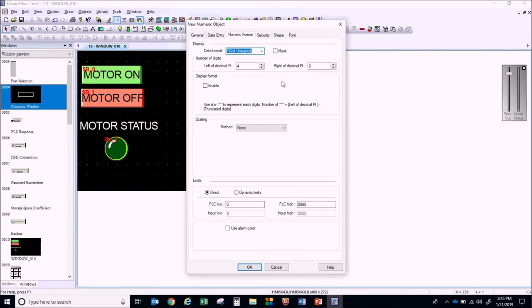You can see that we can do a numeric format. Now this is another place where you need to be really, really picky about this. This 16-bit unsigned is going to work fine for what I'm doing with my local bit. But when we're working with, let's say, a timer or a counter in RS500, we know that that's actually a 16-bit signed, isn't it? So another place you can go wrong is if you're trying to use, let's say, 32-bit unsigned on the HMI and you're trying to write to a 16-bit signed location. Be very, very careful. That's going to cause you trouble.